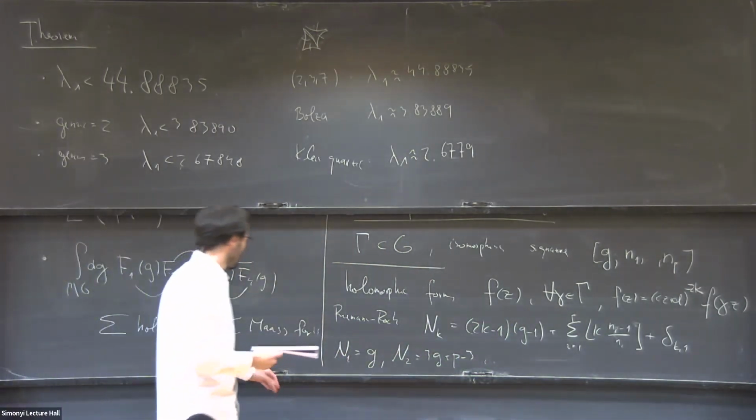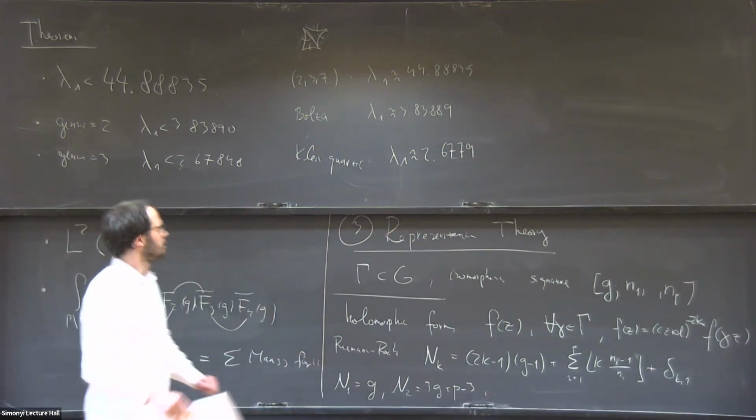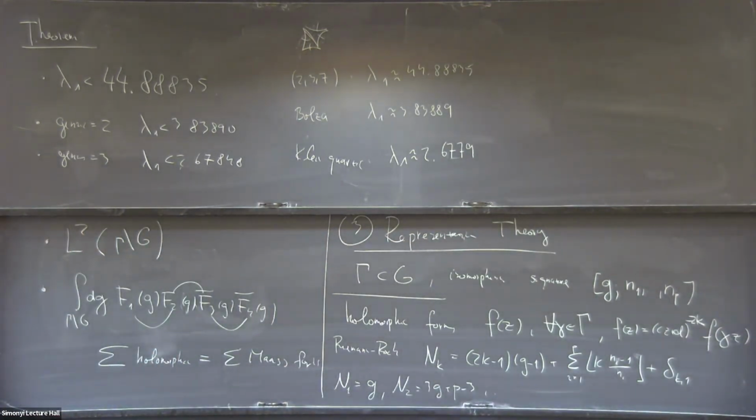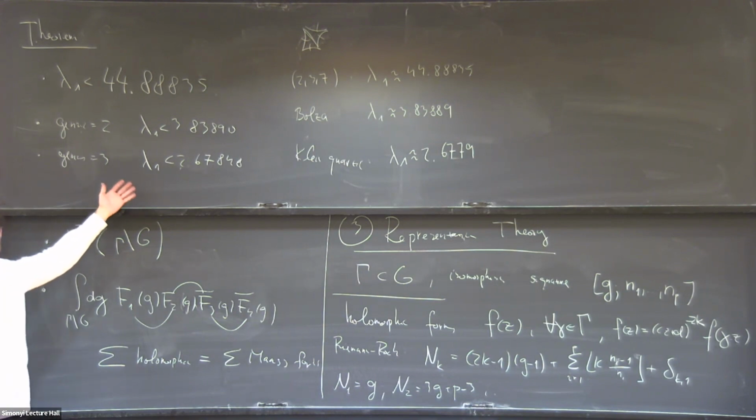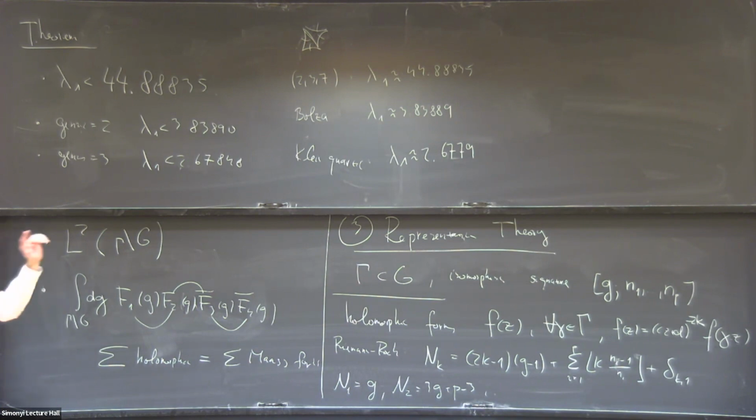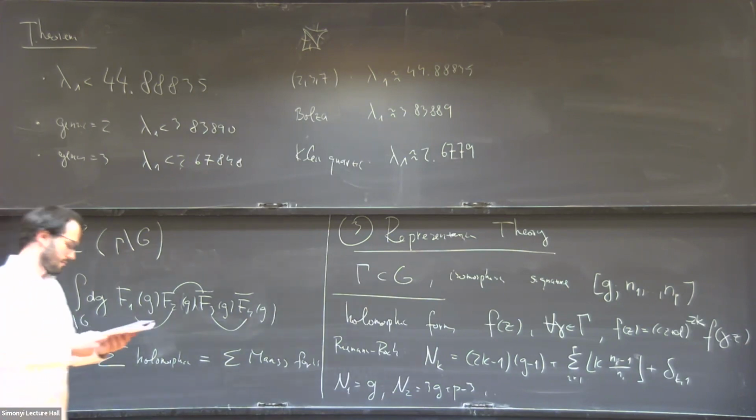Okay, very good. By the way, I wanted to ask you, when you go to higher genus, what happens to the eigenvalues? Is there a pattern? Do they come down or what? They come down, and we didn't find any other higher genus example that would be nearly saturated, but maybe that's just because we don't really know what point in the moduli space should maximize the eigenvalue. They have to come down to a quarter eventually. Our bound doesn't seem to go to a quarter at large genus, but we are not really using all the constraints. This is just some subset of constraints, and probably if you use all of them, you would come down to a quarter.